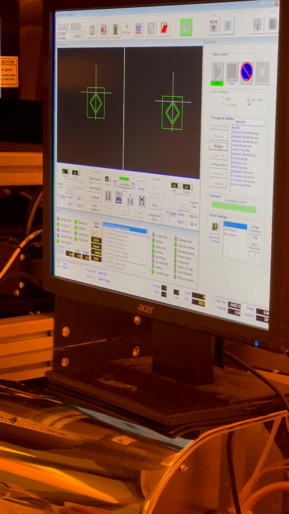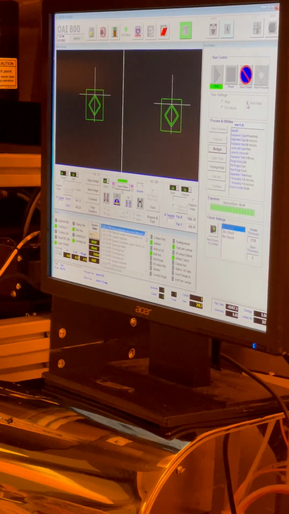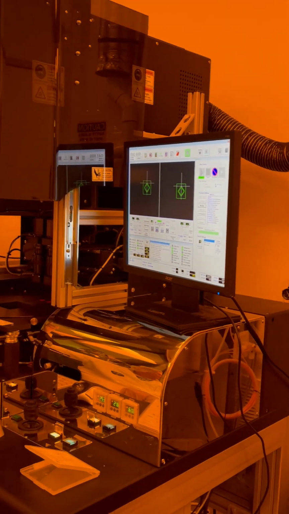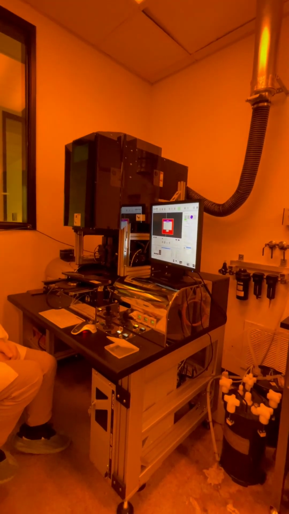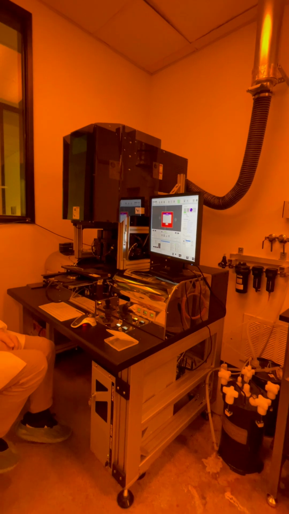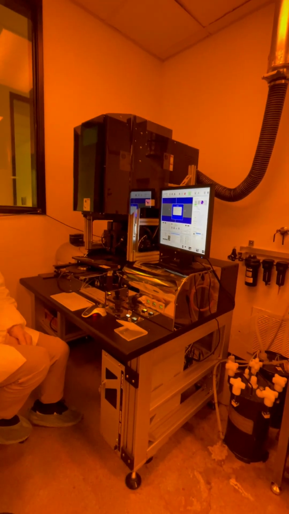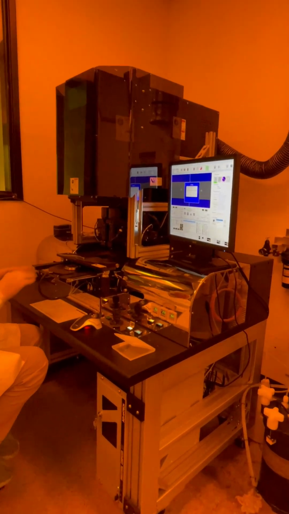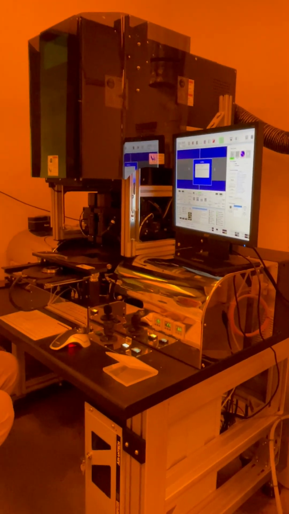Oh, wait, so it just exposed right now? Yeah. This is the 365 nanometer LED. You almost can't see the light. There's very little visible light. Yeah, the arc lamps, there's a lot of visible light there. Not much visible light here. Oh, that's really cool. I mean, you can see it. If I turn it on, you'll be able to see it.